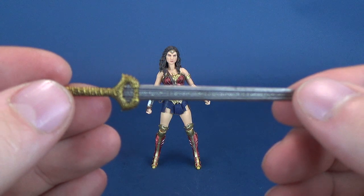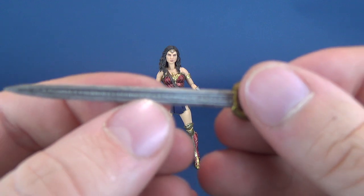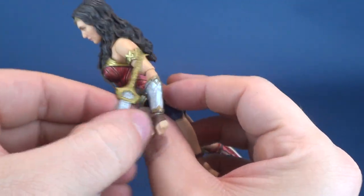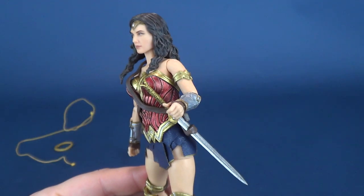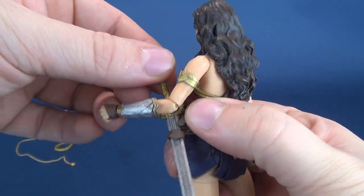Moving on from the shield, she does also include her sword that comes complete with a gold sculpted hilt. And you can see Amazonian scripture there on the blade. To the credit of the sword, I like that they've added this kind of darker coloring to it just to make it look like it's a little bit older. Now you can take this sword and you can slide it. The only way I can see it is there's a little holster here on the side that you can slide the sword into. I don't believe it's even supposed to be there. But I don't think that there's anything else that's supposed to be there either. So the sword for the time being can slide into place.